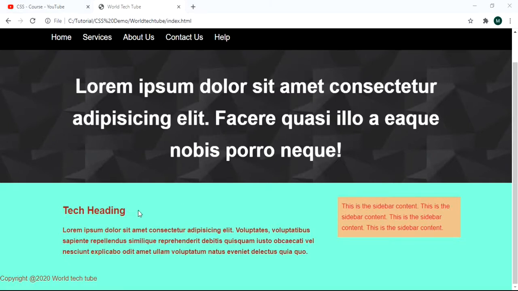So this is what we have created, the sidebar and the main container.